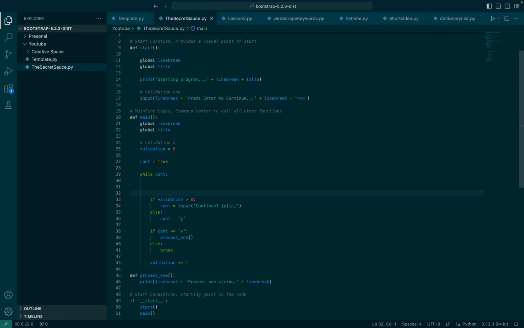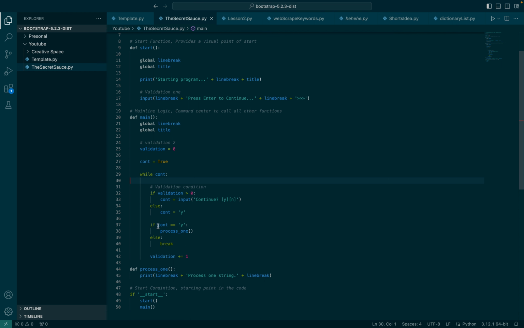Here is where the actual validation happens. So this is our validation condition. Essentially, what we're looking at from a logic standpoint here is this is the part of the code where we want to contain all of our processes, right?